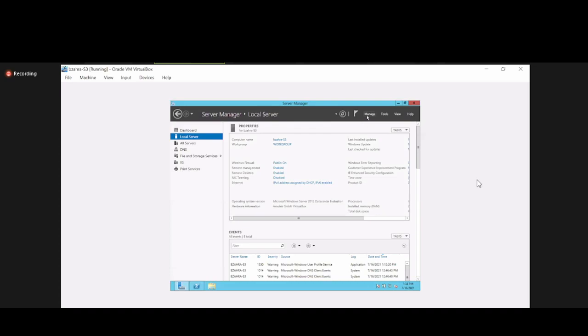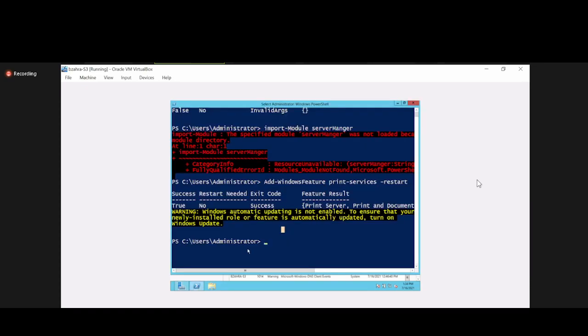So that's a great tool, but the network admin needs to do a ton of jobs, you know. So the GUI is a little bit slower as compared to the PowerShell. And when we need to repeat a task, we prefer to use the PowerShell. So the command is Add-WindowsFeature Print-Services. And then I asked to restart, but it doesn't restart. I can manually do it. Okay.